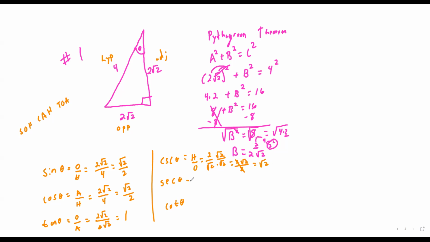Then you come over here to secant, and that would be hypotenuse over adjacent, or again, remember that it's the inverse of cosine, so that's 2 over square root of 2. We've already done the work, so go ahead and write out your answer. No need to do it again. And then cotangent, sorry, is adjacent over opposite. And in this situation, the inverse of 1 is 1.